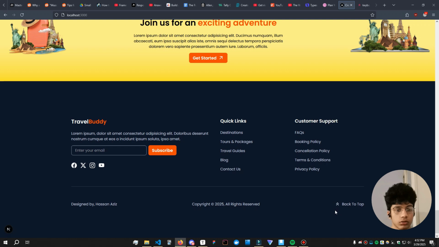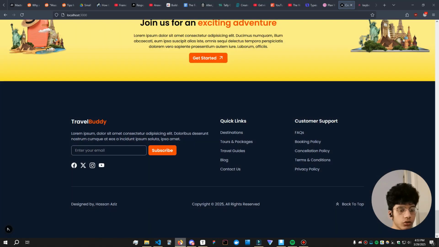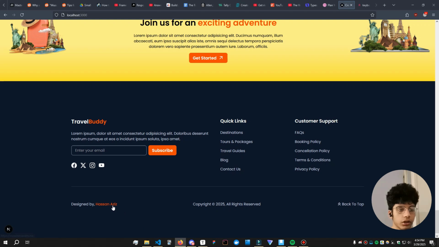And there we go. And let's try this with no gap. And that's fine. So let's just remove the gap. And here, let's use our brand color to signify that this is a link.